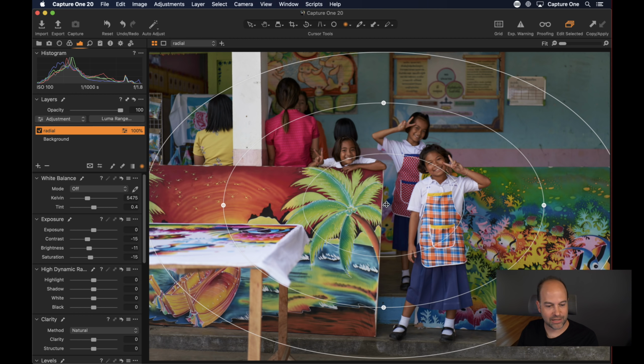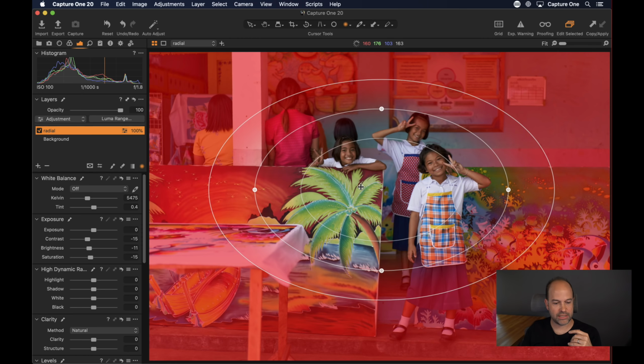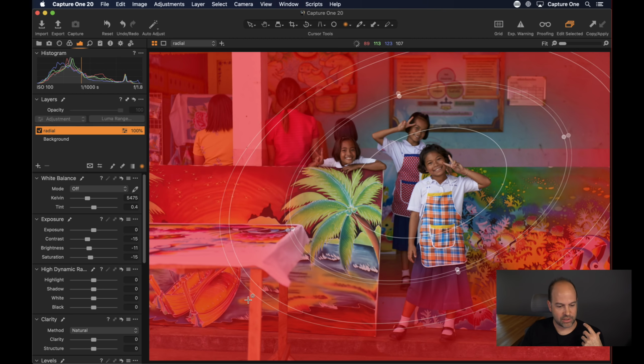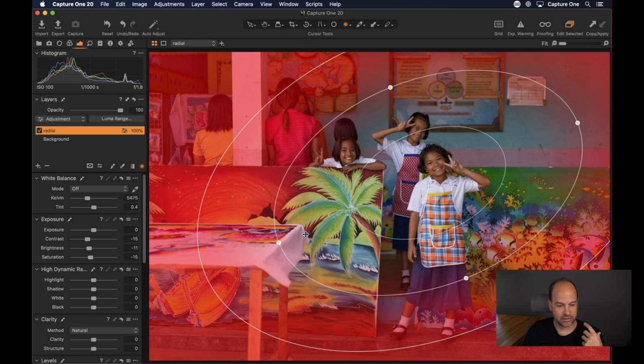Now a couple of other extra things to note about the radial mask is that by default when you start drawing the radial mask, the mask is going to be on the outside, if you like. So the unaffected area is going to be in the middle. So if you want the inverse of that, for example, let's just move this. Was that Peony was asking, how do I incline it? Do you mean rotate? Just hover over the center and then you can twist it like so.